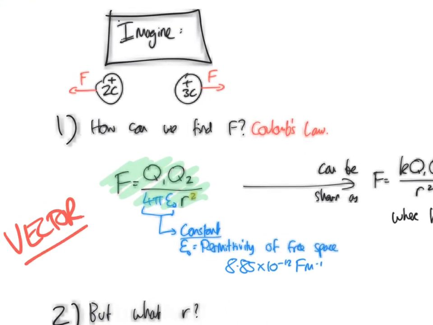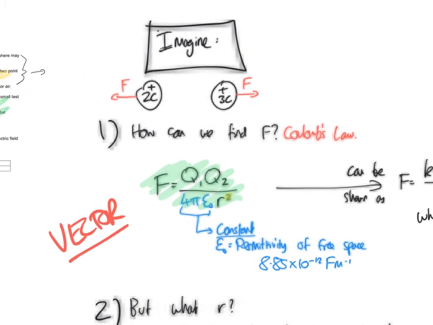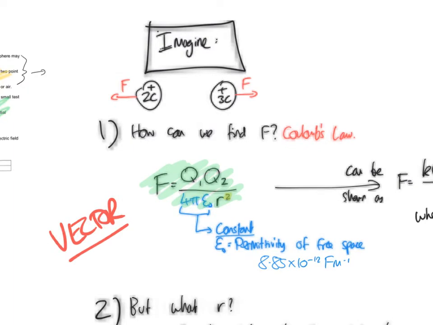How can we calculate the force? Because that's useful to know. You never know when in life you'd want to know the force between two charged particles. Well, luckily, Mr. Coulomb has done all the hard work. This equation here tells you the size of the force. We know the charge of the two particles, in this case plus 2 and plus 3, multiply those two together, and then divide by 4 pi epsilon naught, which is a constant. Epsilon naught is the permittivity of free space, which is on your formula sheet, and it tells you how easily the electric field permeates through free space. R squared, well, r is the distance between the two charges, and we'll see what we mean by distance in a minute.